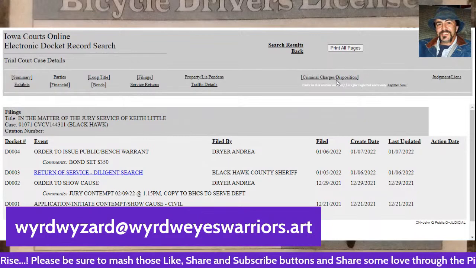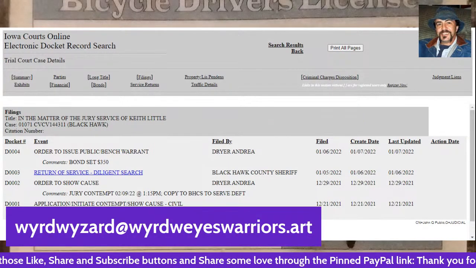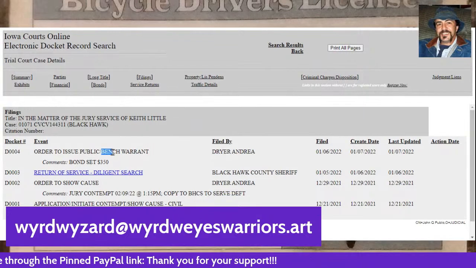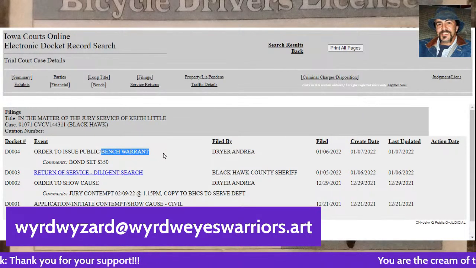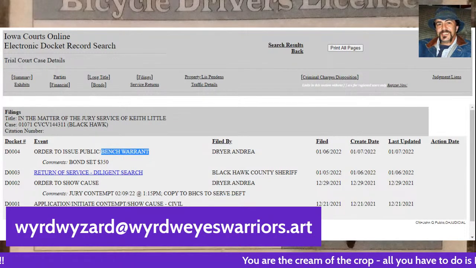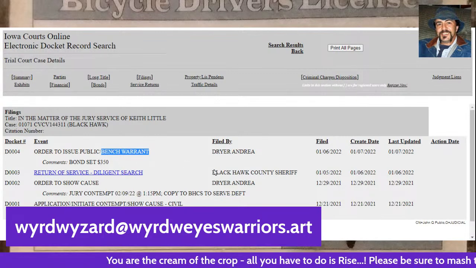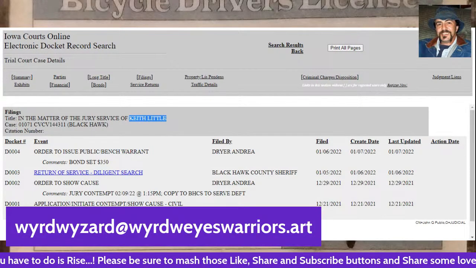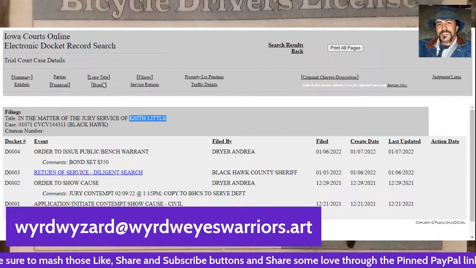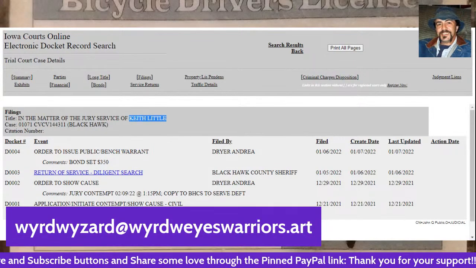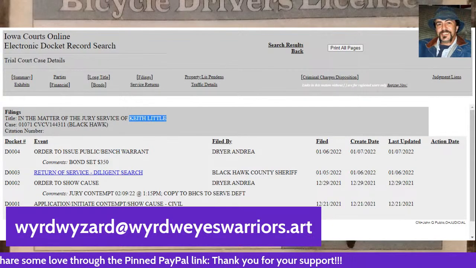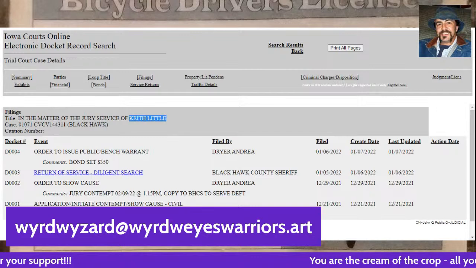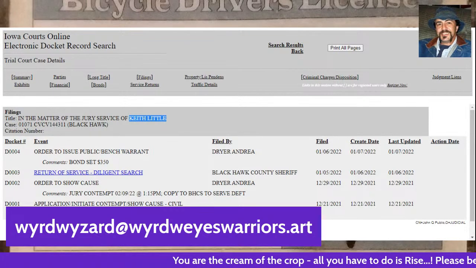So let's look at the criminal charges and dispositions. Criminal charges and dispositions. Notice it said civil, right? So anything under a bench warrant has to be a civil contract, period. And that civil contract must be a military issue. Like I showed you in the original, it's not Keith Little. It's Little Keith Orland. That's the original issue. The birth certificate, the enumeration at birth is applicable to the Department of Defense. And so when you go through that hospital and you don't create a birth certificate, they will create one for you. And it will simply be known as Baby Boy Little.